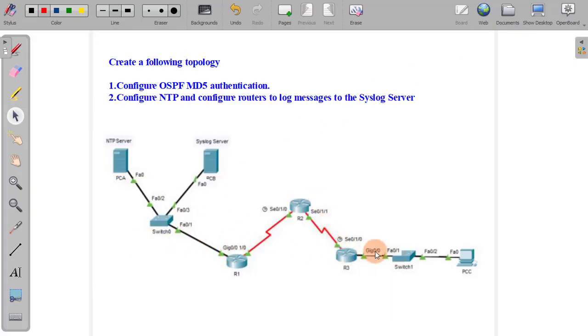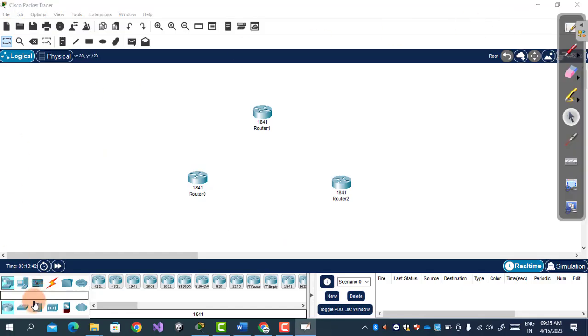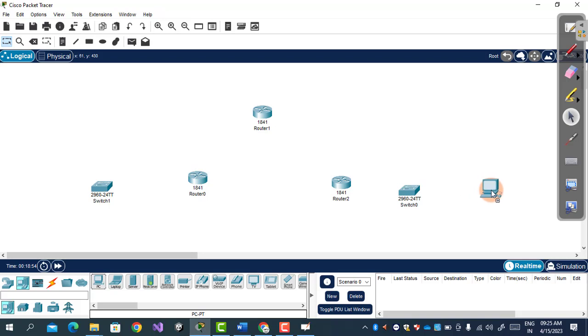we have two switches, right? There are two switches, one PC, two servers. Okay, go to the switch, just drag one switch here and the second switch is this. Now again end devices, go to the end devices. Here we have a PC, drag and drop, and the servers. There are two servers, 1 and 2. So this is my server. Okay, now connection, we will start with the connection.